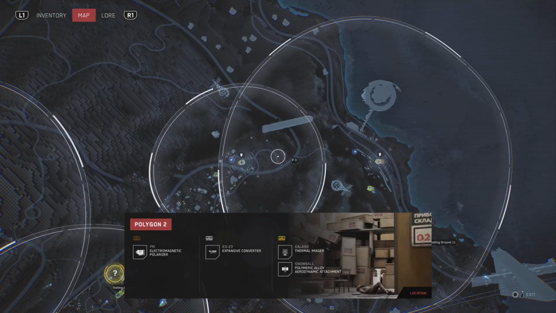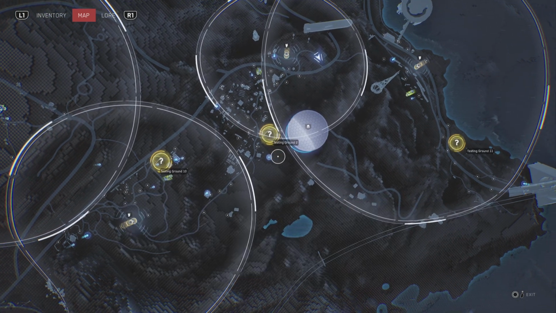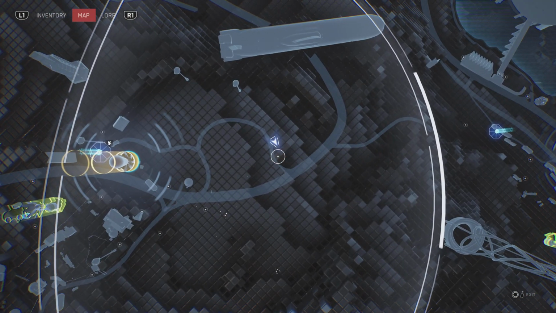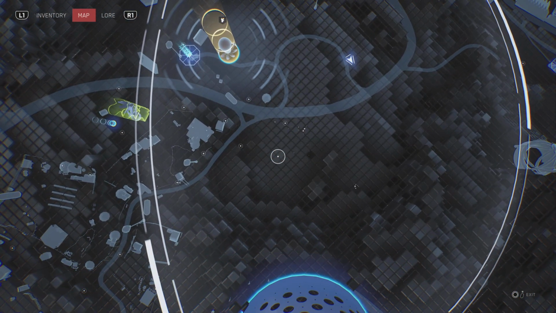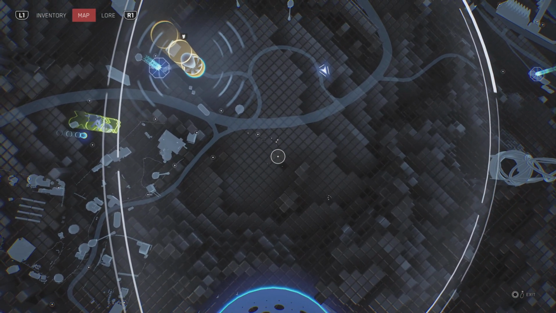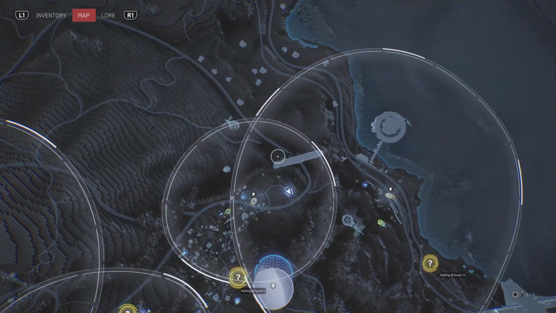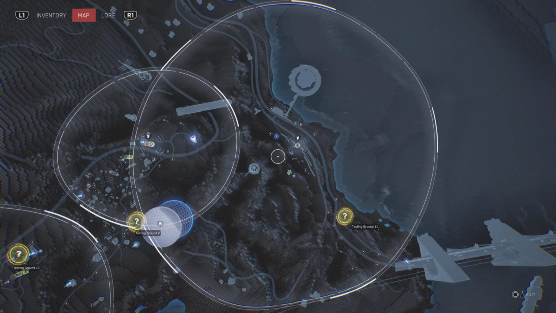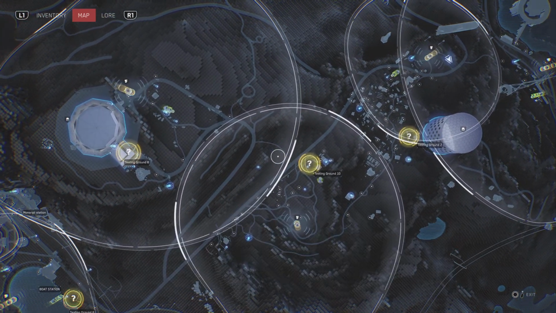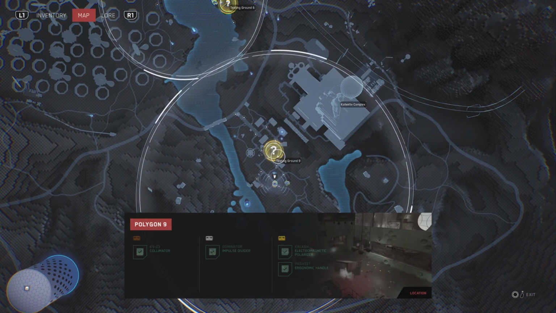Okay, let me see where we are on the map. Over here, we see all the stuff I got. Oh, I'm right here. Look at that. The lake, I think, is right over here. There should be a save point right here by the lake. I don't know if there is one around here somewhere. I just don't know where. I wasn't able to get this one or this one just yet. I got these three already.